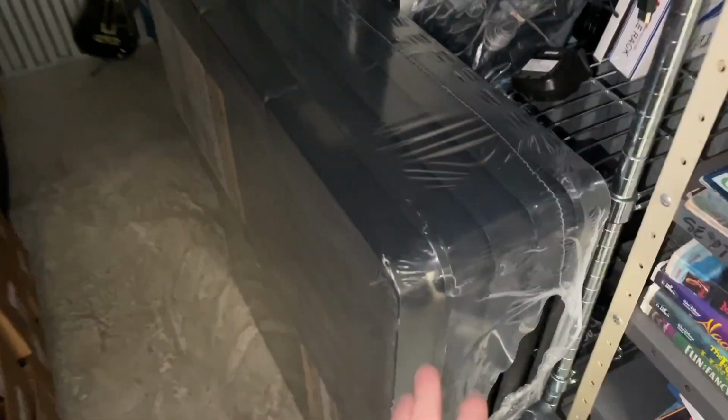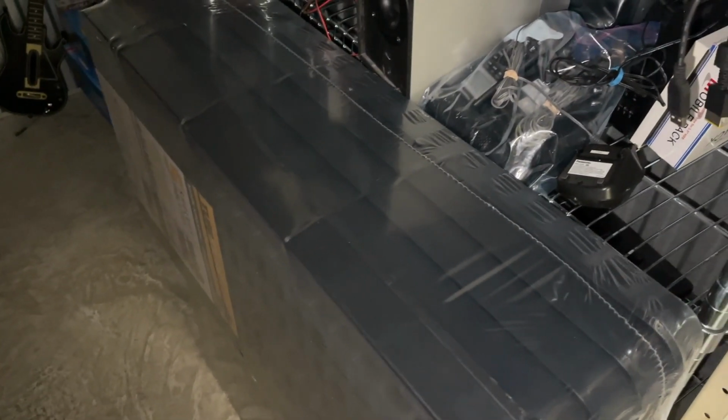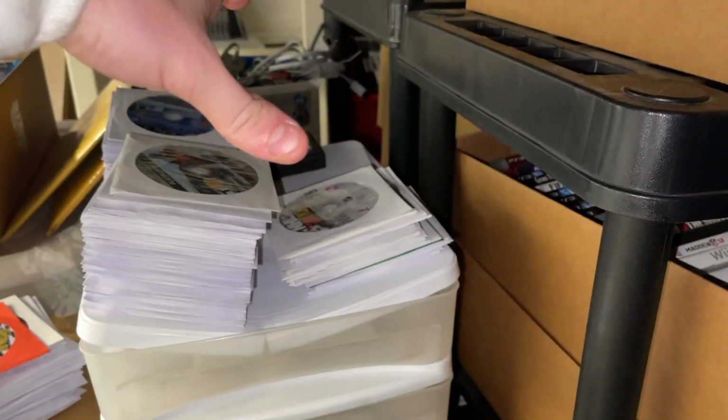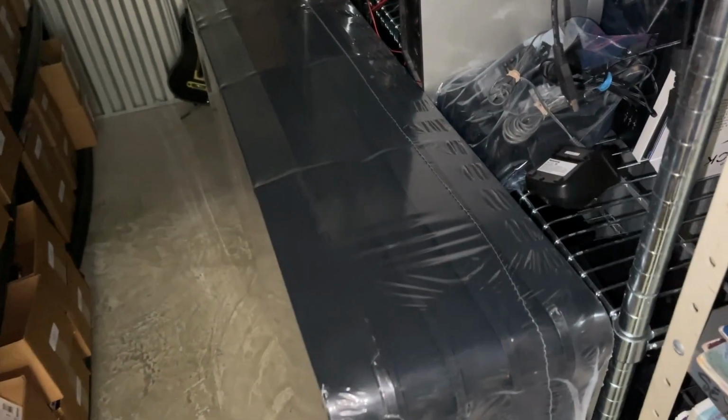Well, we made it, and here's a look at the 2 shelves that we need to assemble today. I'll pick these up from Home Depot on sale for, I think, $40 each. They just match the rest of the ones we have here. So we're going to add 2 more sections here and here. I'm going to go ahead and get started building those, and then we can load up some of the extra boxes that we have onto them.